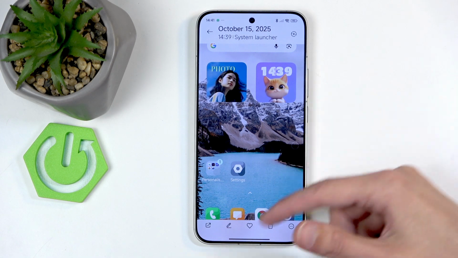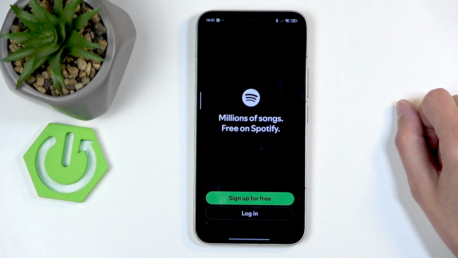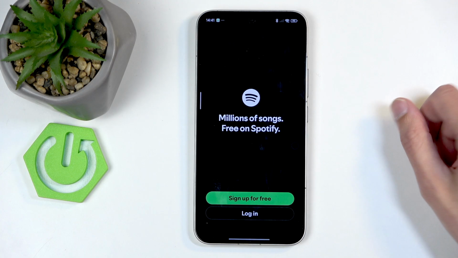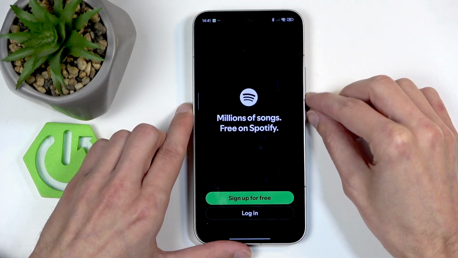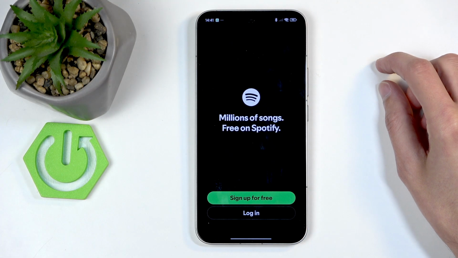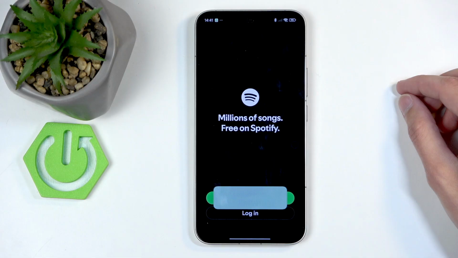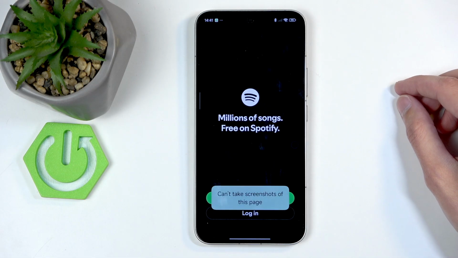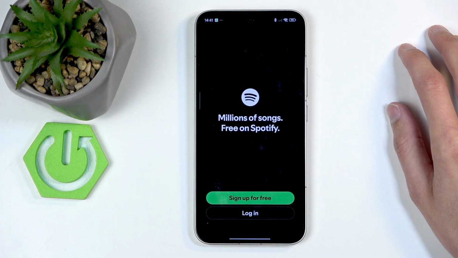Now, one more thing to point out, there are certain applications like this one right here that won't let you capture screenshots. They have basically a DRM for your phone without ever asking for your permission, and it comes pre-installed on the device. So if I try to capture it, as you can see, literally nothing happens. Oh, can take a screenshot of this page. Well, gee, thanks. Have you ever asked me for my permission? Because you came with this device, which I paid full price for. So how about you don't decide what I can or cannot do on my phone?